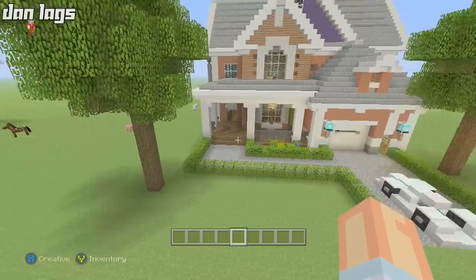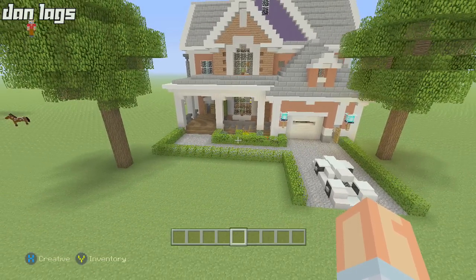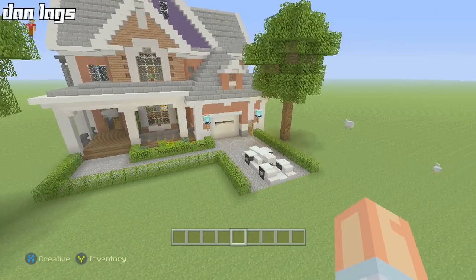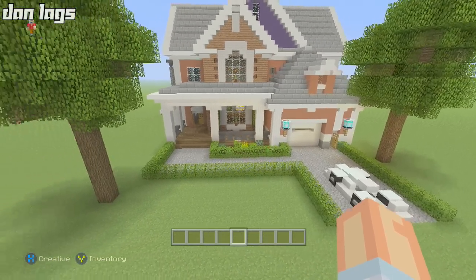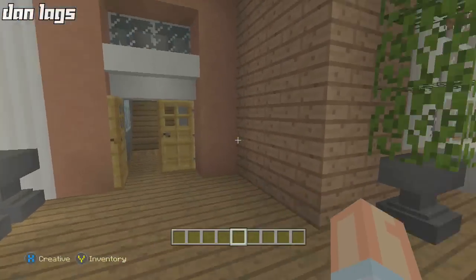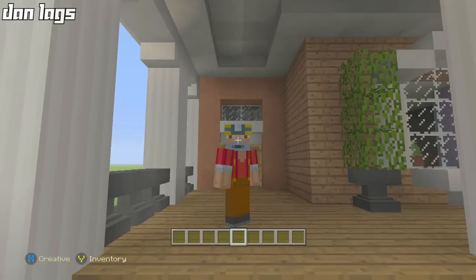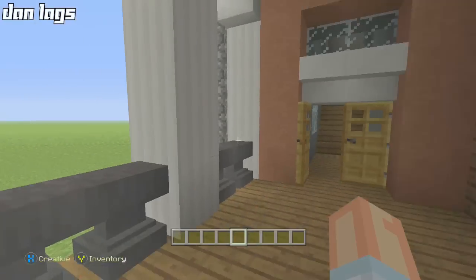So right here is just a very simple landscape in the front yard. I'm going to do something a little bit more complicated for the actual building part on the second house. But I just want to show you guys something, and this is the question that you need to ask yourself when doing the interior. And that question is to stack or not to stack. Guys, that is the question.